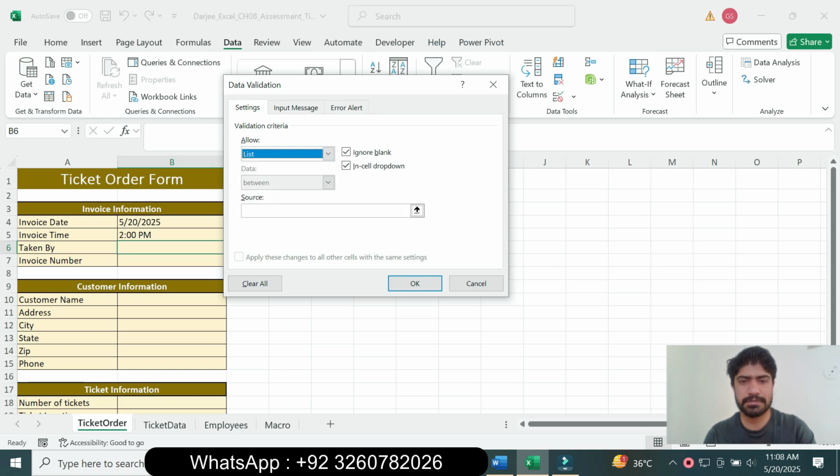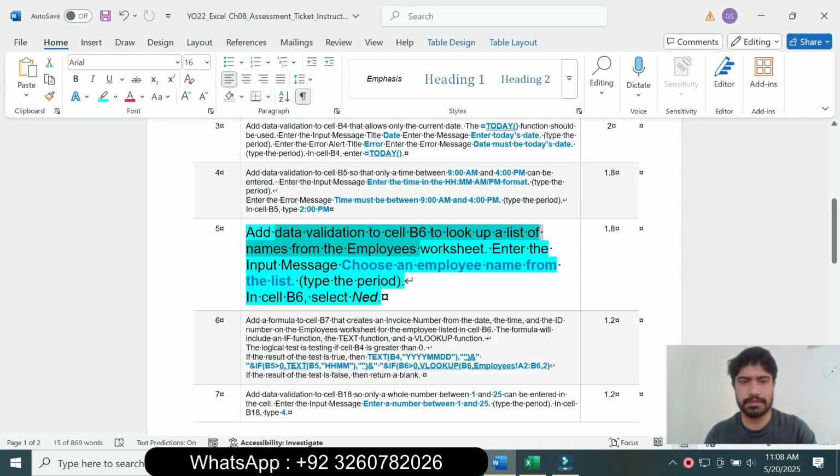Select List, and the source is the names from the Employees worksheet. Enter the input message: choose an employee's name from the list, and type the period.